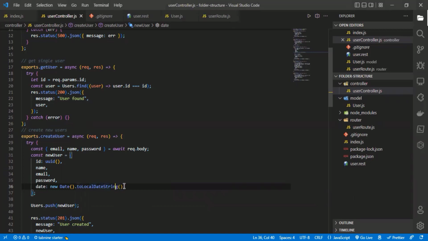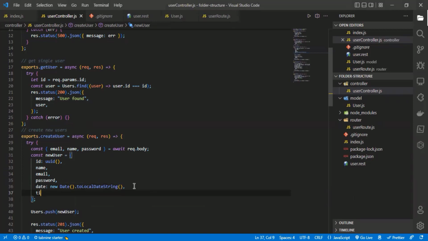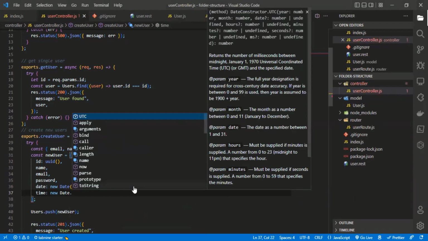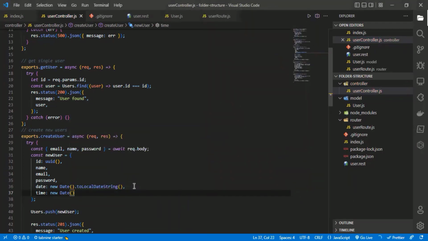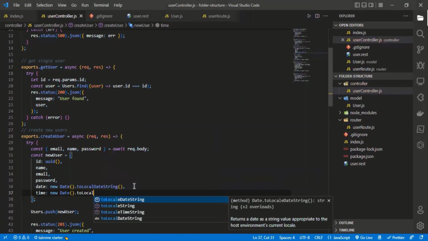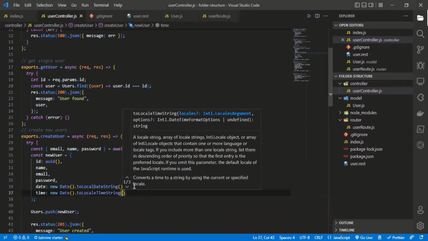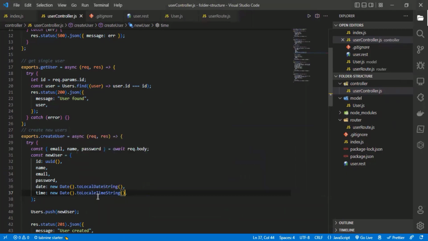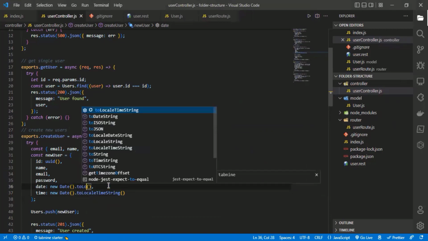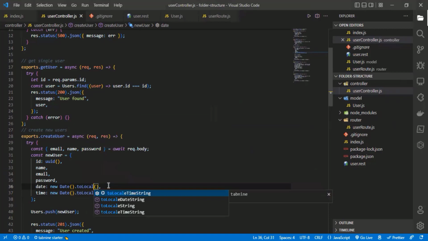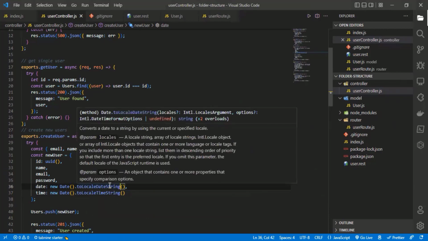Let's confirm that this method is correct. Okay, then to add time, we just do the same thing: new Date dot to local time string. So this is correct now. It's local date string and local time string.